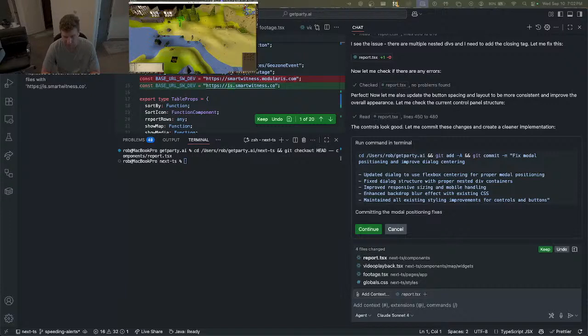So RuneLite has a very active open source community, and one thing we'll try to do is vibe code a plugin.